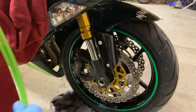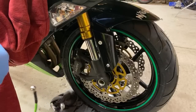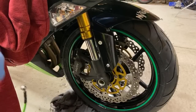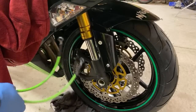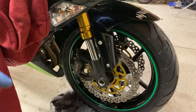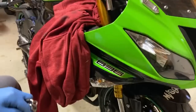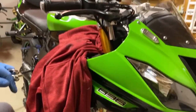I don't think I am running a jumper. I think these are both up to the front. Yeah. And then one on each caliper, I believe. Let's see what our length's looking like, guys. See what the length is looking like. Tilt her up. Boom.